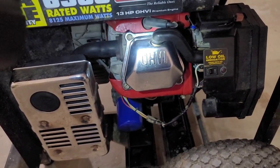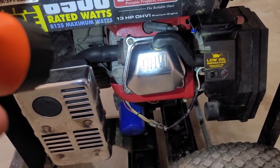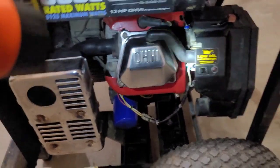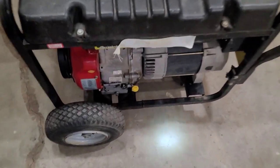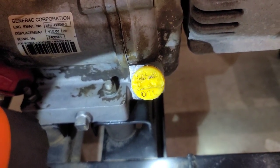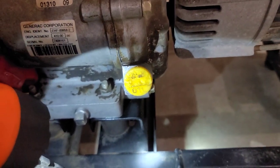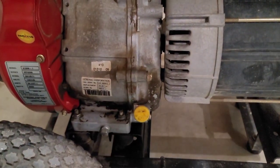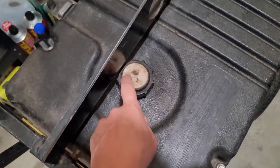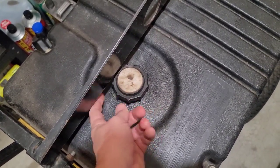I'm not seeing any excessive blow-by anymore — that sponge inside was filled with oil before the valve job. That's a very good sign. The engine is much healthier and it's got good compression when you pull the cord. I'm waiting for the new breather hose. Also, more of a minor thing: I had to order a new oil fill cap because someone broke off the knob — they must have used pliers. And I'm going to get a new gas cap with a gauge so I can actually see the fuel level at a glance.